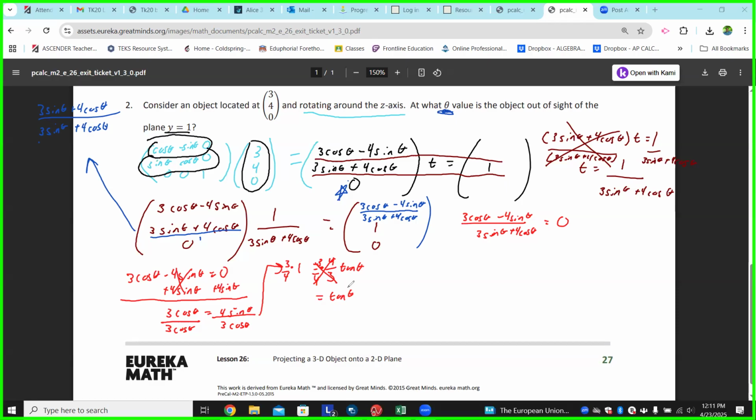Go ahead. Sorry, that's in the equal sign. So now we can do 3/4 times 1. Obviously, that's 3/4. All right, now we're getting closer to something we know. Now we can take the inverse tangent. So now I write, this is now tan inverse of 3/4 equals my theta. Now we're ready to type it in the calculator. What's that give me? Make sure your calculator is in degree mode.